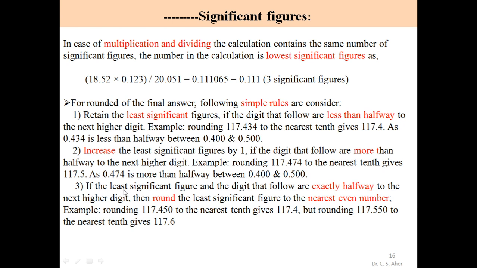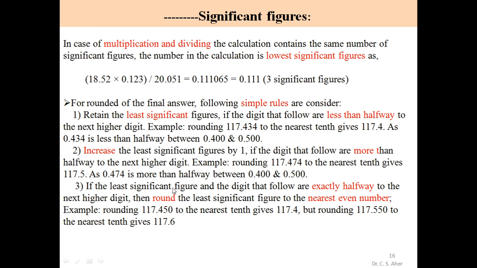If the figure is exactly halfway, not less than or more than, it is exactly the halfway, then what is the rule? See these two figures: 117.450, exactly halfway between 0.400 and 0.500. Next example, 117.550, it is exactly halfway between 0.500 and 0.600. Both of these are halfway, one between 0.400 and 0.500, and one between 0.500 and 0.600.